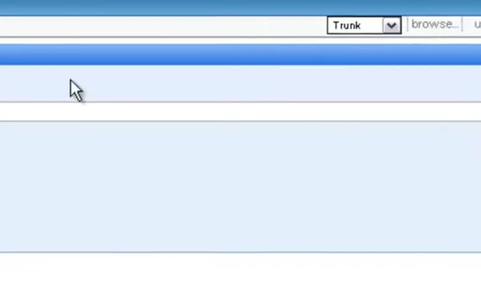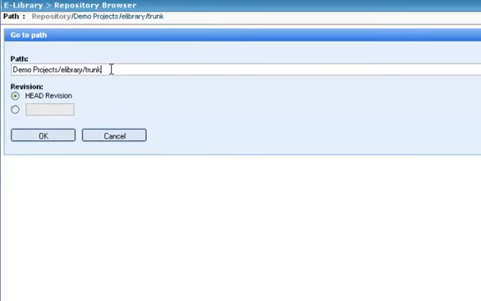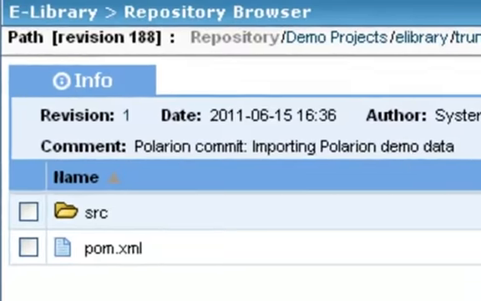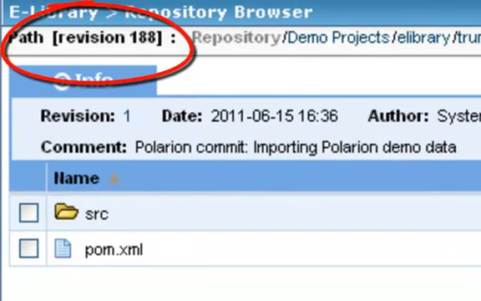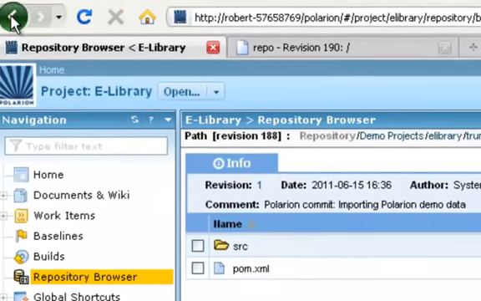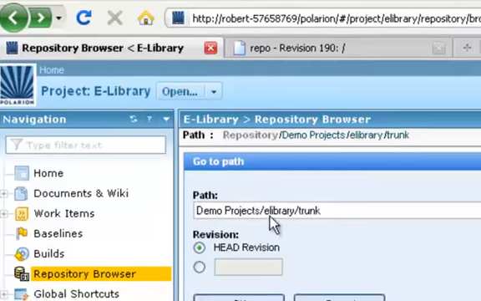The browse link is useful for two things. If you know a folder path deeper in, maybe you have it on your clipboard, you can enter and jump right into it. Or, and this is maybe something you're more likely to want, you can drill right into a specific revision. We're at revision 190, so I could pop into 188, for example. Notice this label here shows we're now looking at revision 188. And let's hit the back button again and return to the head revision.